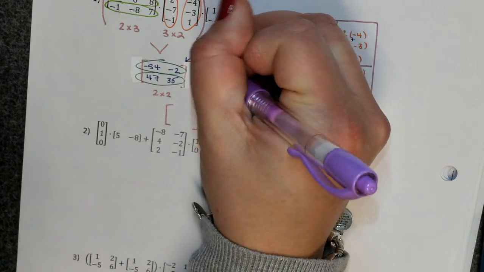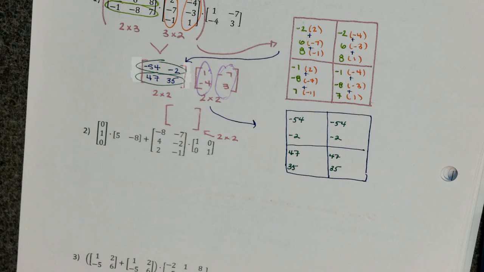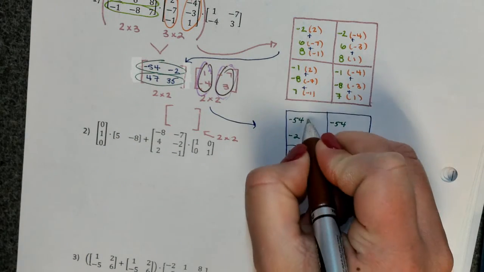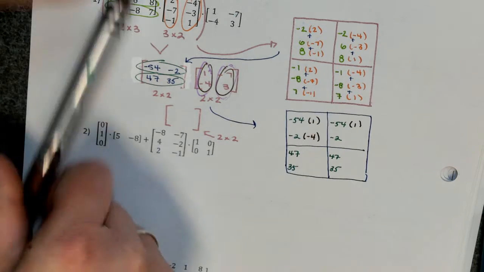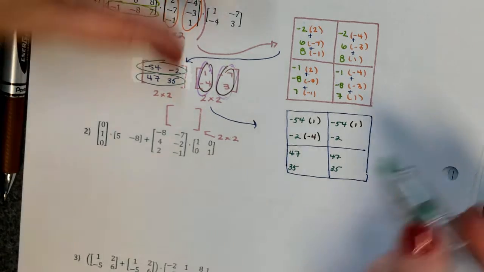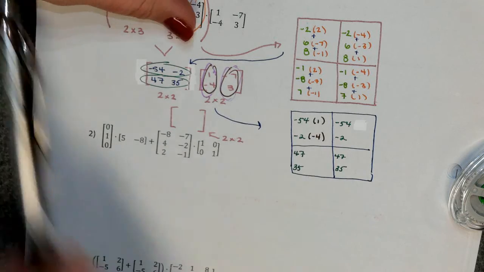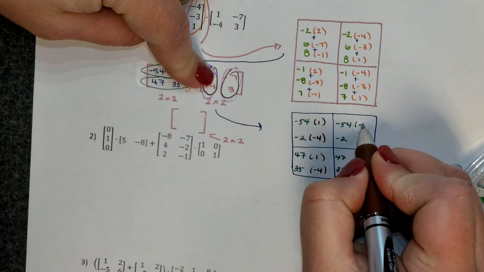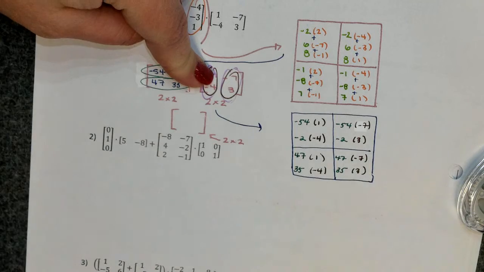The 1 and -4, so you circle this column, and then this column. So in the first column, I'm going to be using numbers 1 and -4. Oh, I did that wrong. Sorry. Column, not rows. 1 -4. In the second column, I'm going to be using -7 and 3.